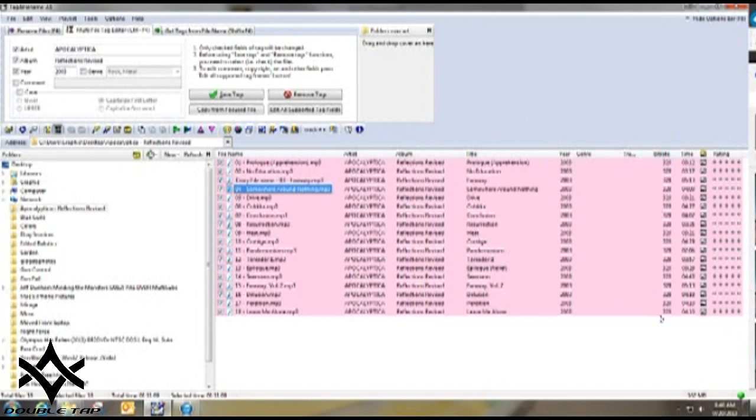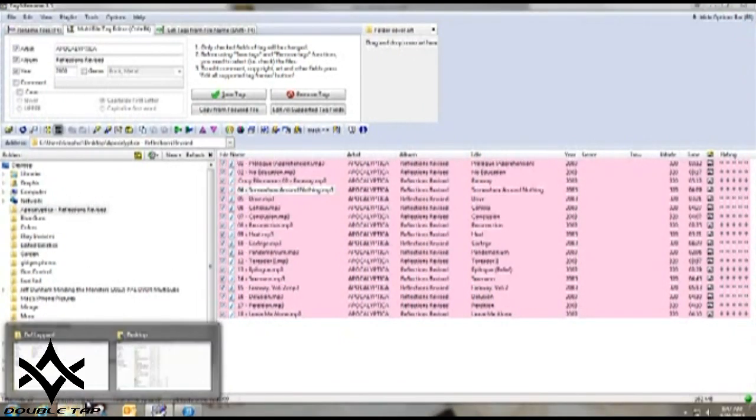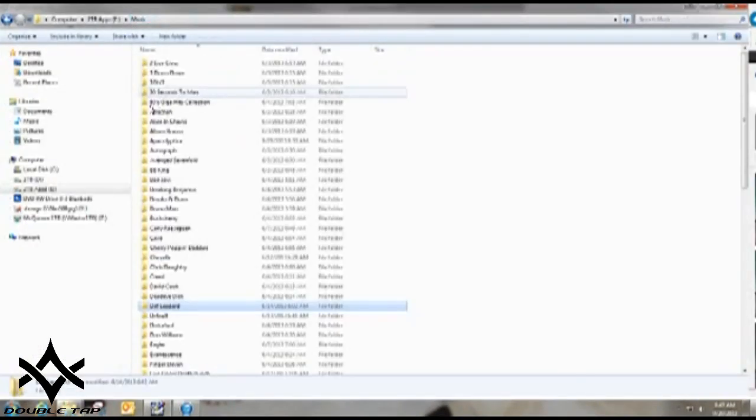One of the things I've been doing is going back through and fixing my old MP3 files that have lower bit rates, finding 320 bit rate versions and replacing them. But what we have here is an album from 2003 from Apocalyptica, Reflections Revised. Currently there's no cover in these songs. They don't have the genre, they don't have the track. They have Apocalyptica spelled differently than I have it spelled, in all caps, and I don't like all caps.